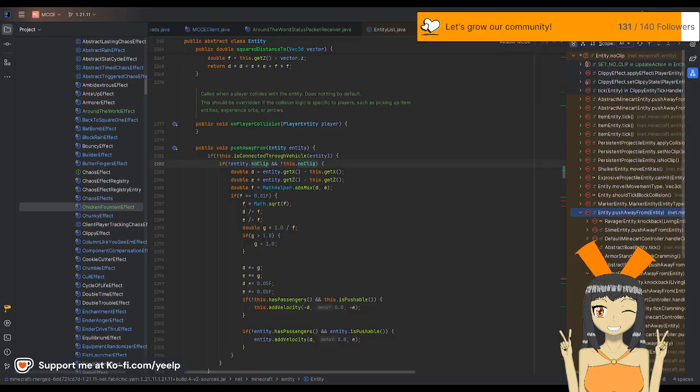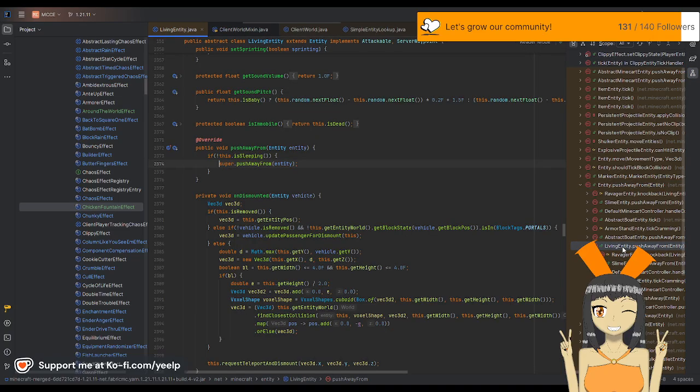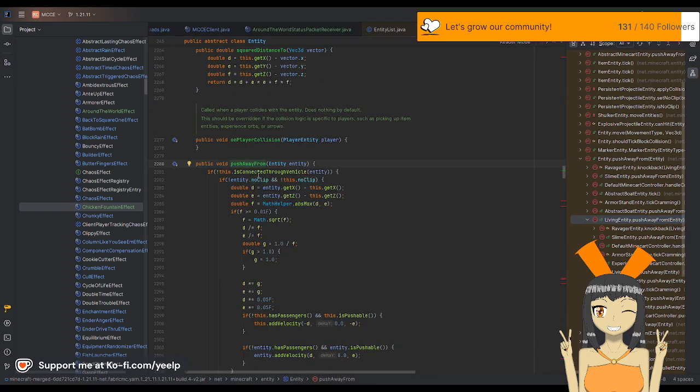Moving entity, push away from... Which is called an entity. And where is this called?